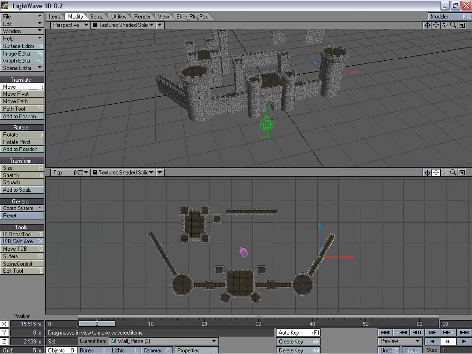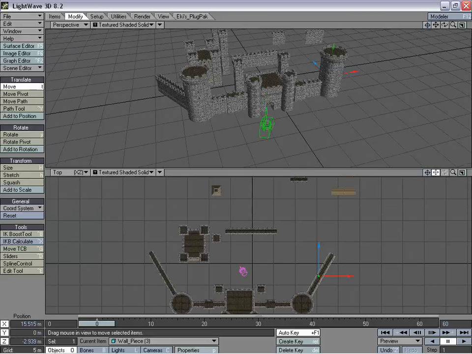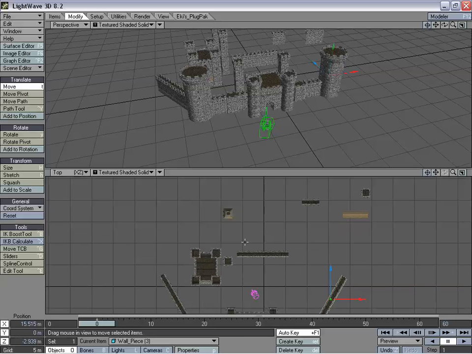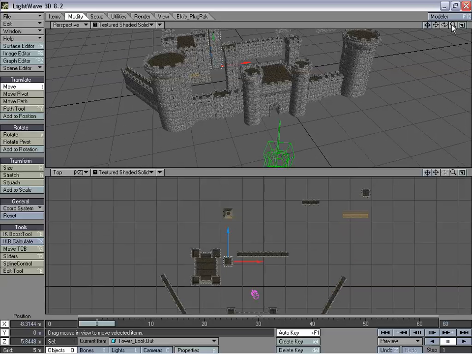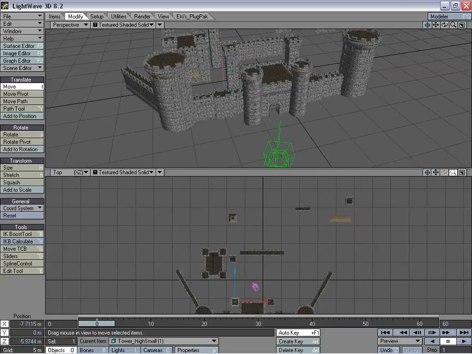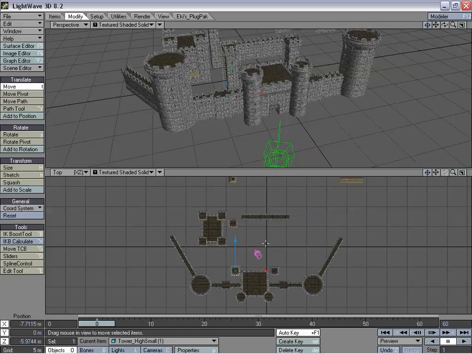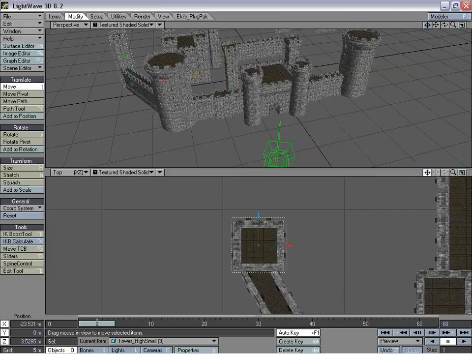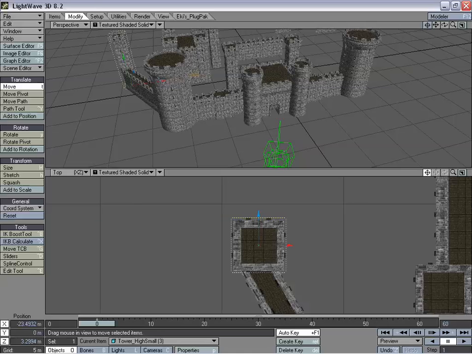Now we're going to have the concentric wall be sort of large so that we have room for the curtain wall on the inside. And what we're going to do now is take another one of the, is it the tall, the medium tower. And we're going to use these as our joint pieces. So just clone it, and we can move it over. And now with the angled walls, the merlons aren't going to always match up, and some of them might be butting up against each other, but we'll just do it as close as we can.